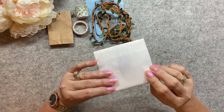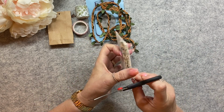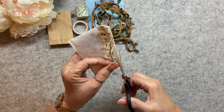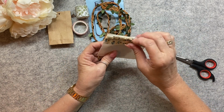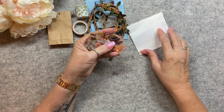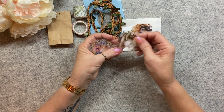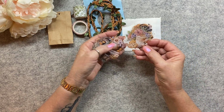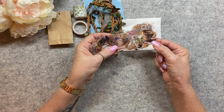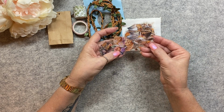Okay, so we've just another little packet with a ruffle on the top. Now I'm just going to grab my scissors and just trim that, and then this can be used as a packet or a pocket in your journals. So it's a sweet little pocket. And we've got all these lovely coffee-inspired acetate stickers with florals on them. Aren't they beautiful? Just something different. And I just love coffee and botanicals are two of my favourite things. So these are really sweet.